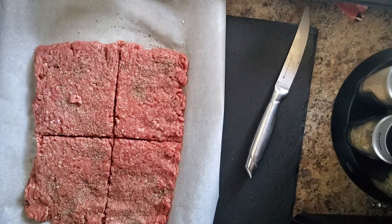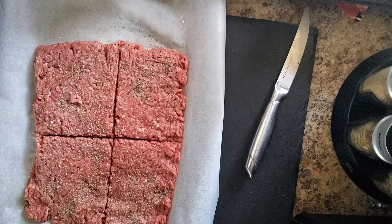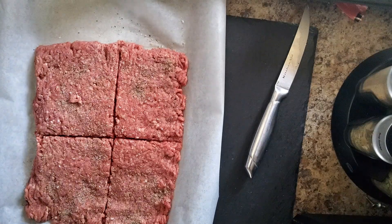The only thing I'm not putting on is mayonnaise, because to me mayo on a burger is adding fat to an already fatty burger. If you're adding mayonnaise because you need the flavor, it's because your burger wasn't seasoned properly in the first place. My second bun here is almost done.